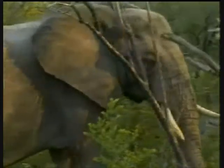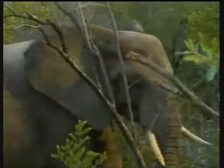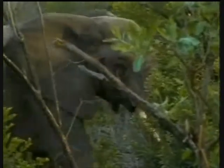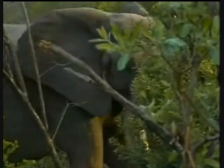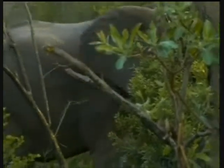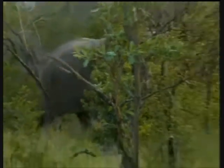Maybe there was a bit of stress in the group earlier. She might even be the matriarch of this group — she's quite big, probably 45 to 50 years old. Going back to the others, it looks like there's another group just further southeast from them along the same route.